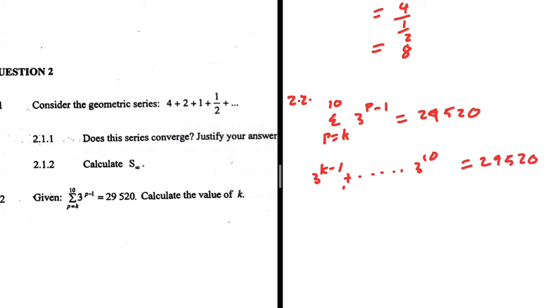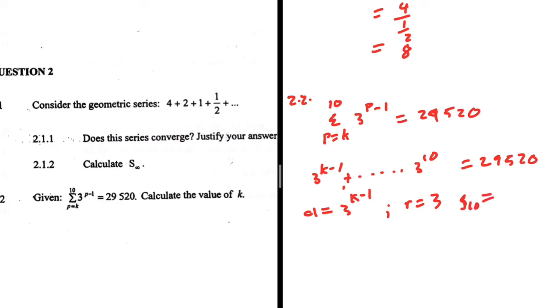What we can deduce from this is a, the first term. The first term is equal to 3 to the power k − 1. Another thing we can figure out is r, the common ratio, because this is geometric. The common ratio is going to be 3. r equals 3. We know that a geometric series is in the form ar^(n−1). a seems to be 1 in our equation, r is 3, and then n − 1 is p − 1 in our case. So we have a and we have r.